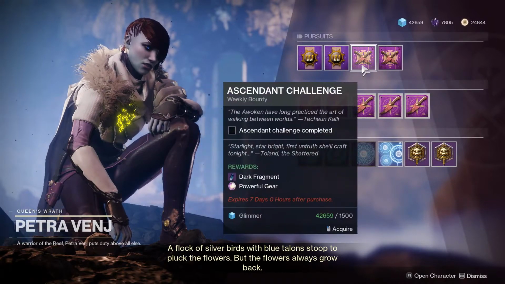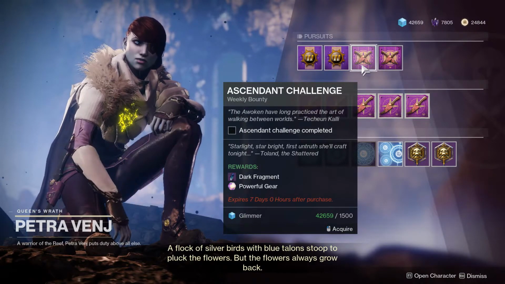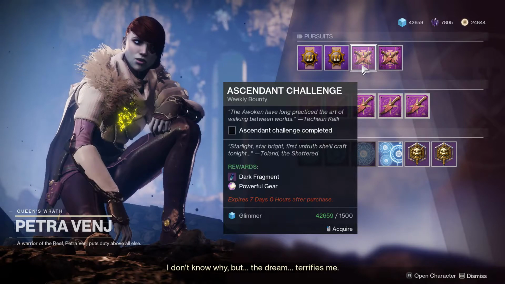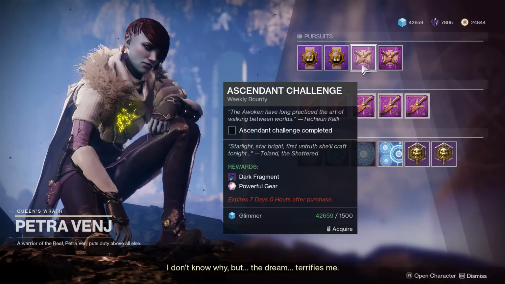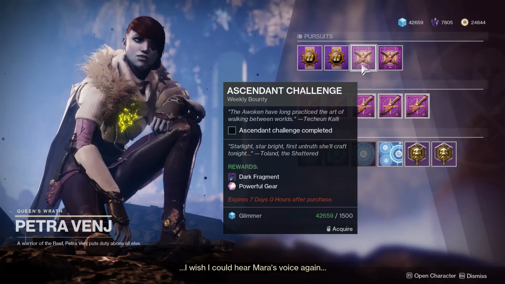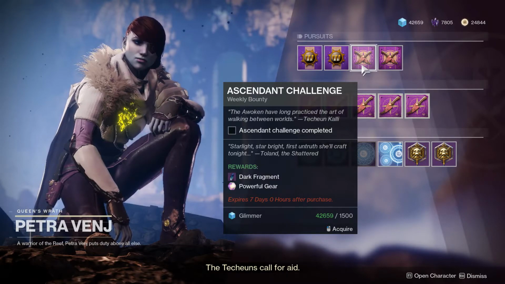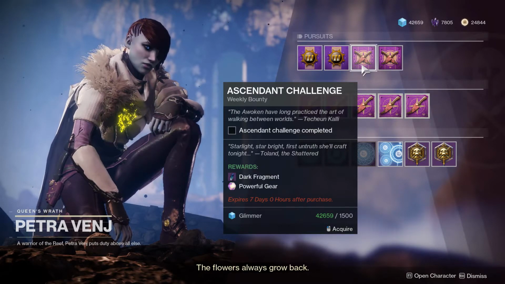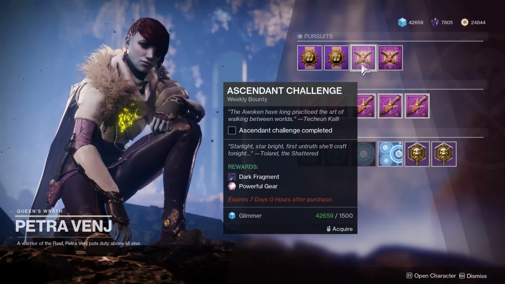I'm going to be making a video later today about where the Ascendant Challenge is and how to complete it, so stay tuned for that. I'm also going to be making a video of the Spider Bounties, if you want the powerful rewards from there, and the chance at different rolls on Tangled Shore weaponry and stuff like that. Check out that video as well.